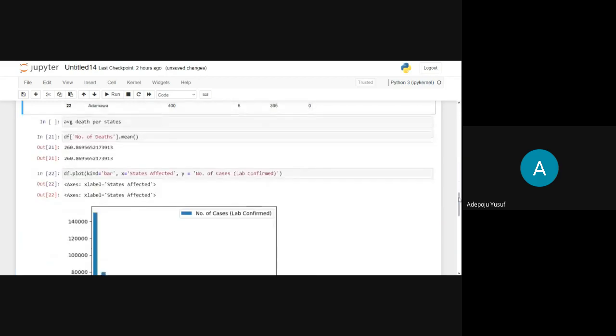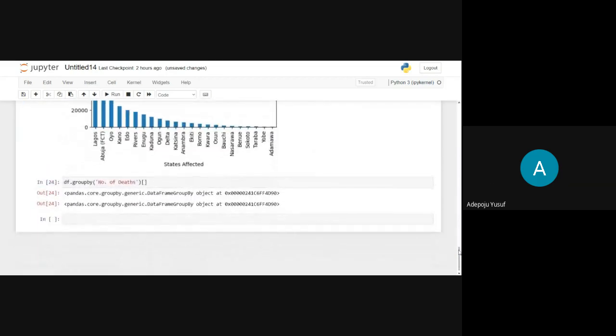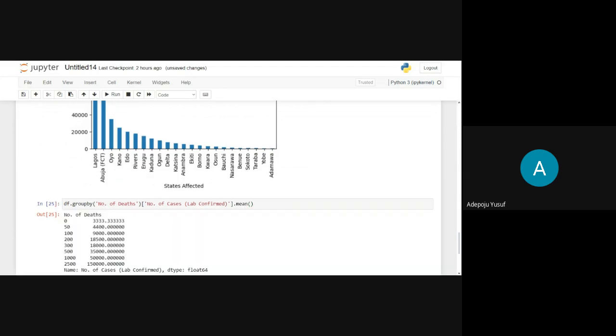Number of cases lab confirmed. So dot mean, because I'm looking for average. So let's see what happened now.